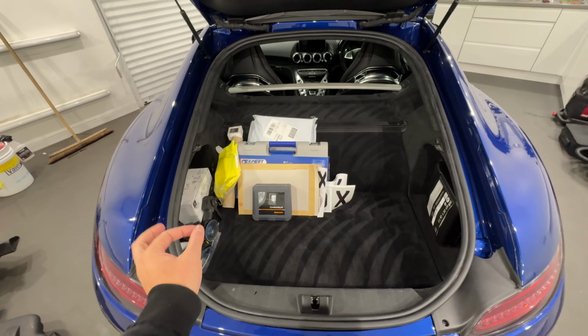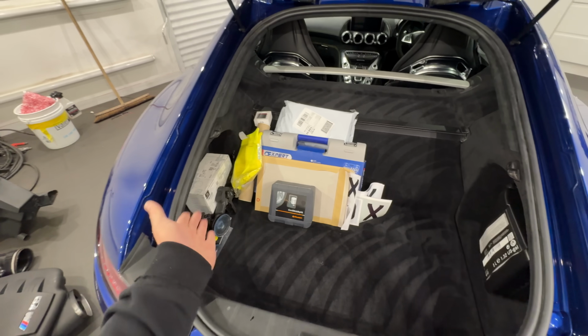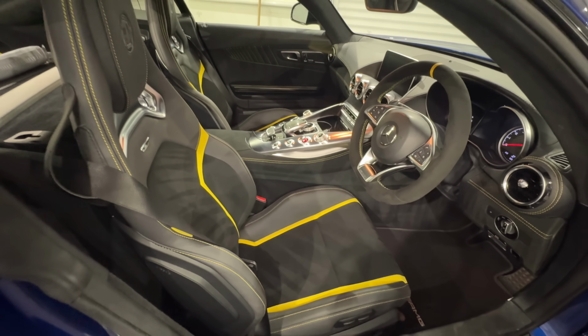Now let's see what else we can fit in the car. But this is just the stuff to keep the car moving, and also potentially get it going again if we do have problems. But we're going to make a video. So, camera gear. One camera bag, two camera bag. Right. And there's not much more space inside either. It's pretty tight in there.